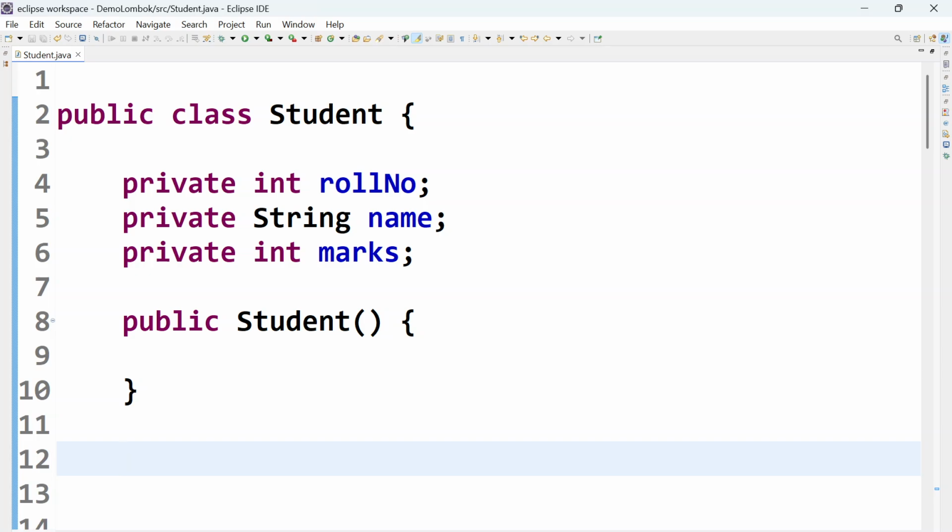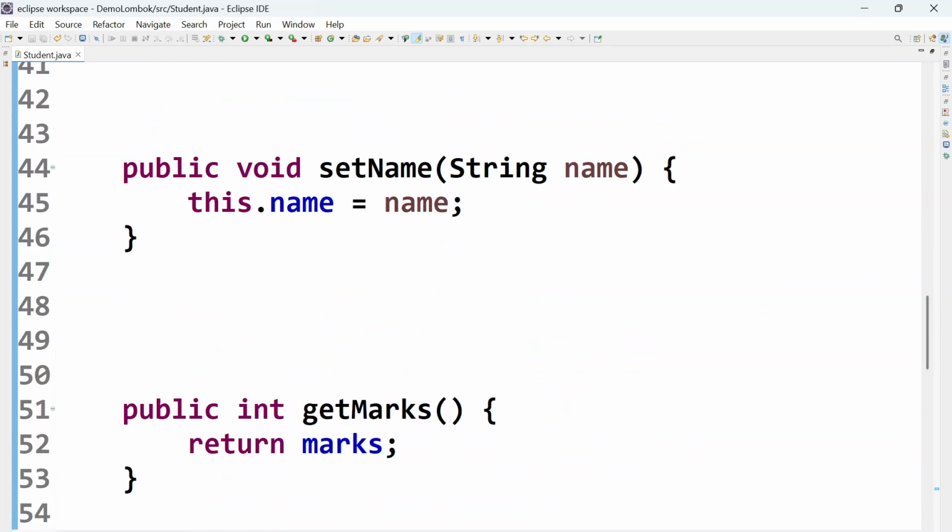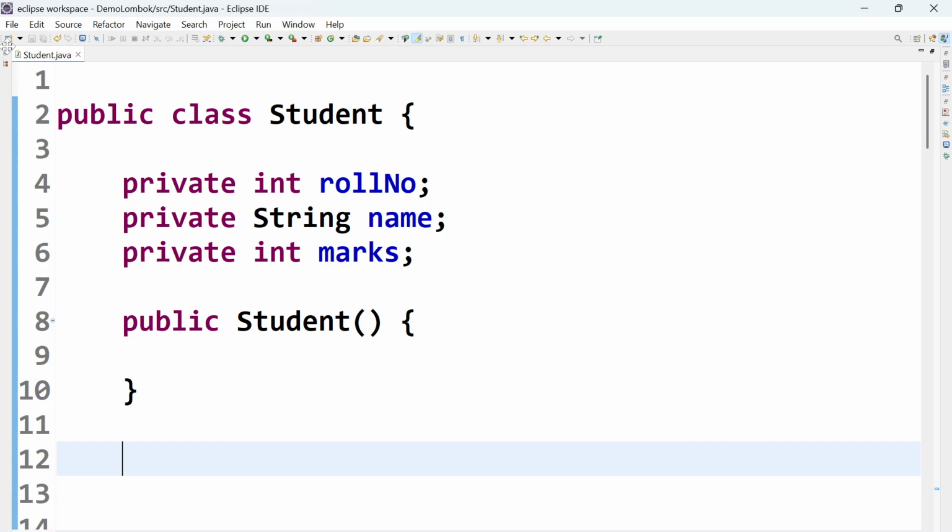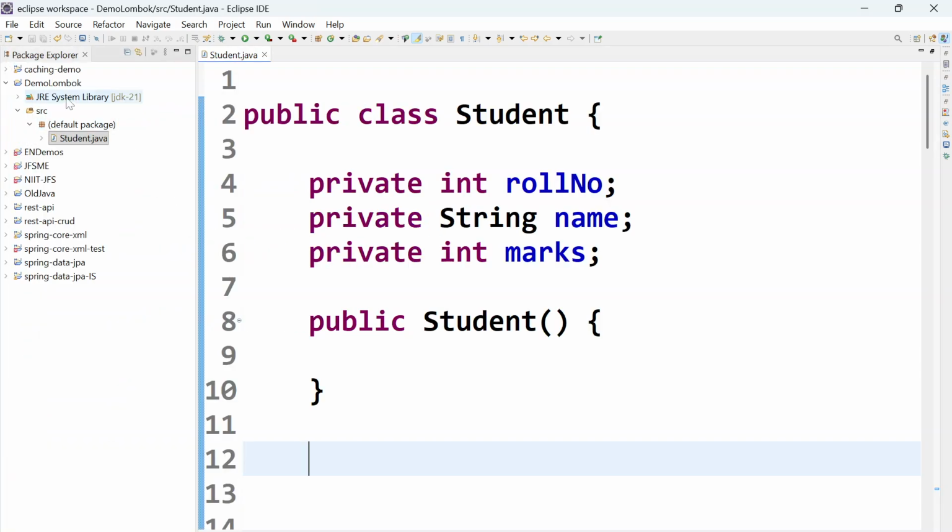So now what I will do is I will try and use Lombok for the same and see how Lombok helps me reduce this sort of code that I have written. So first of all, for Lombok to run, you have to set up Lombok for your IDE, because during the compile time itself it will be generated. So your IDE should be capable to generate those things, right?